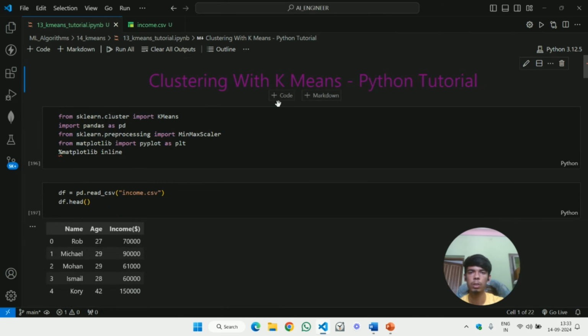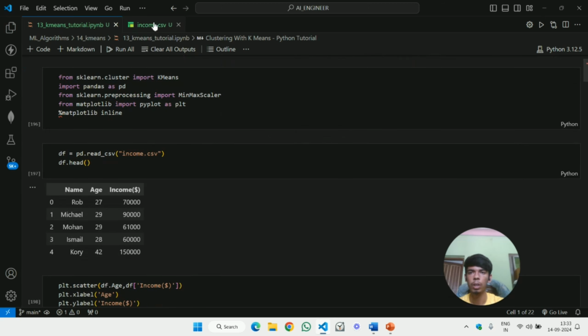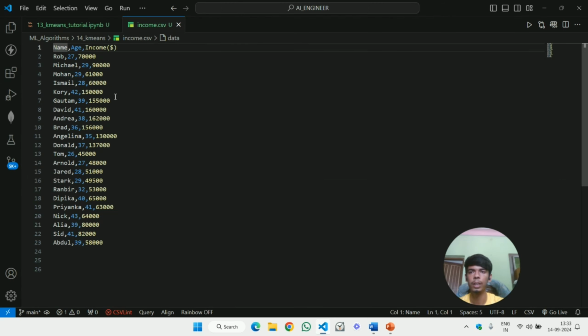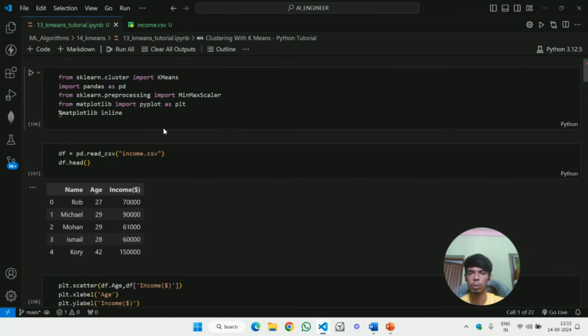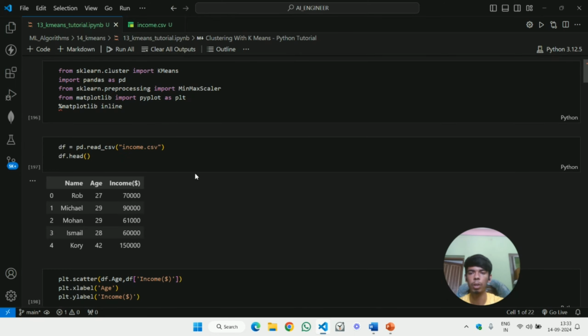In a few minutes, we will do clustering in Python. We import all the libraries required for K-means clustering. Here is the dataset I use for K-means clustering, with name, age, and income. We also find whether a person can afford to buy or not.